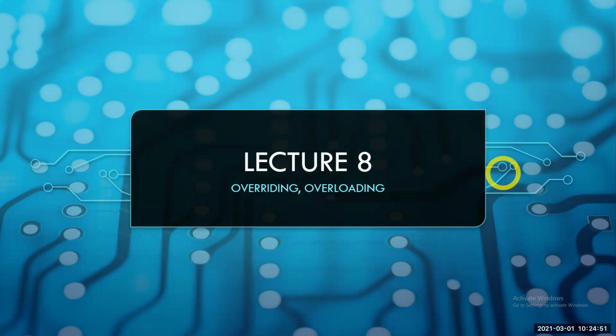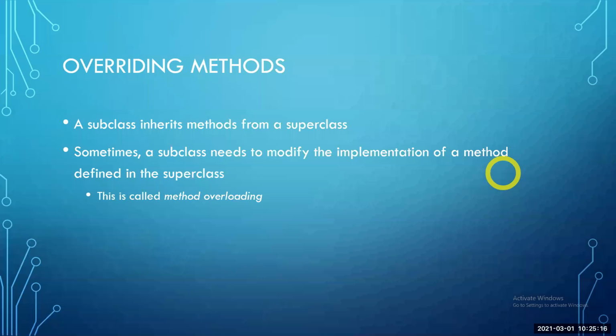We've been covering inheritance this past week, and today we're going to be finishing off on inheritance. One of the key concepts in inheritance is overriding. Say, for example, our superclass has a certain method, and we want our subclass to alter the behavior of that method or have some type of different behavior in that method. We can override that method in our subclass.